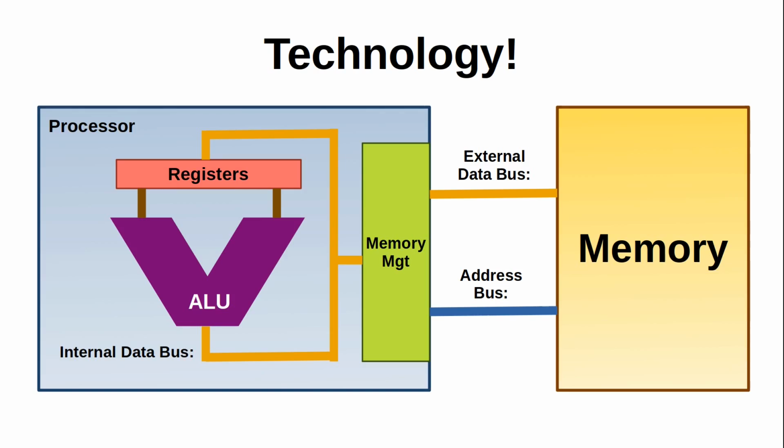And of course, most importantly first is the technology. Now, here we have an extremely simplified version of what you could call a von Neumann computer architecture, where here on the left we have a processor. And the processor could be a microprocessor where everything is all integrated, but there could be parts of these components split up into different discrete components that are wired together. But then you have some sort of memory that's attached to that.